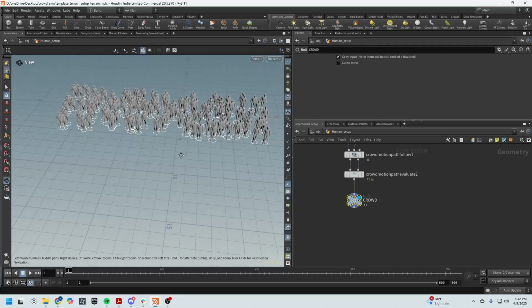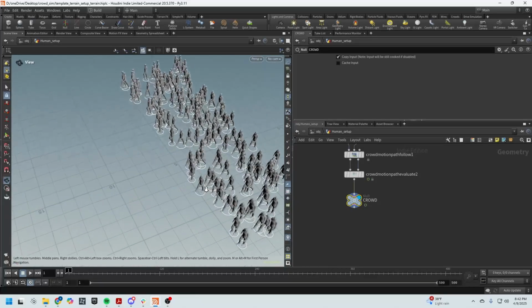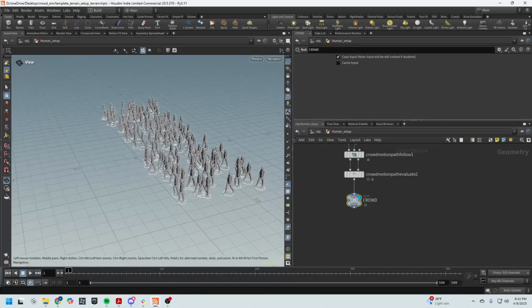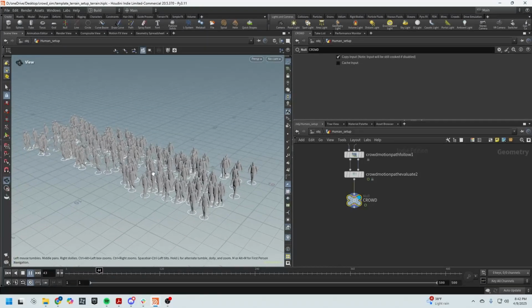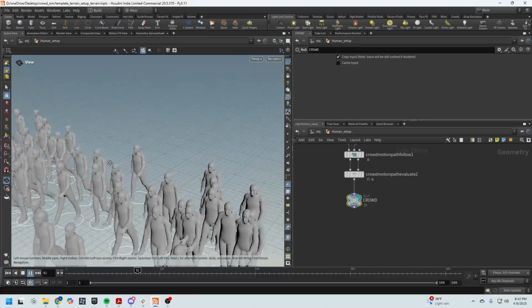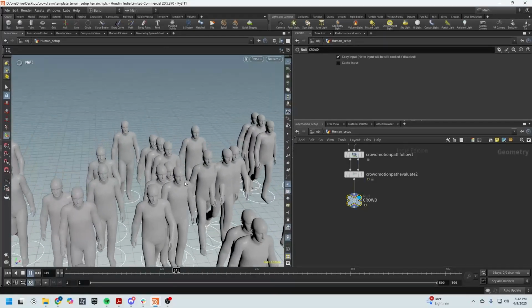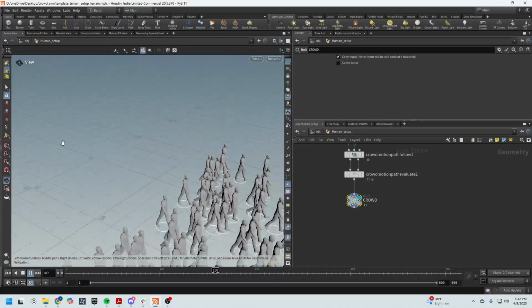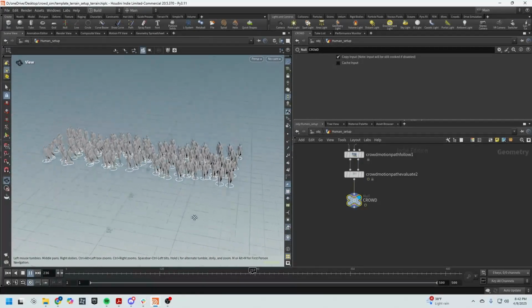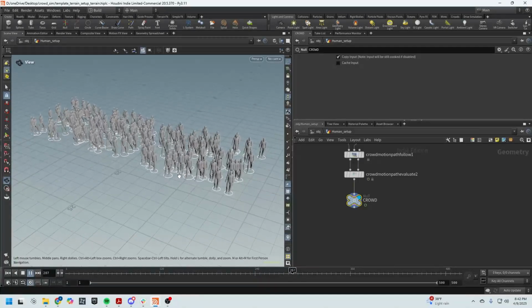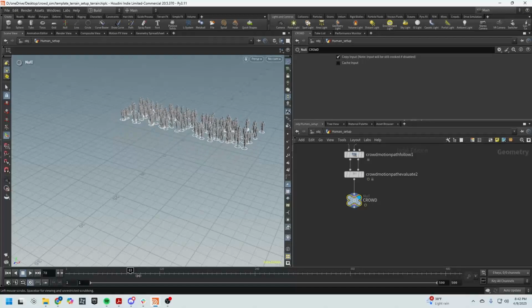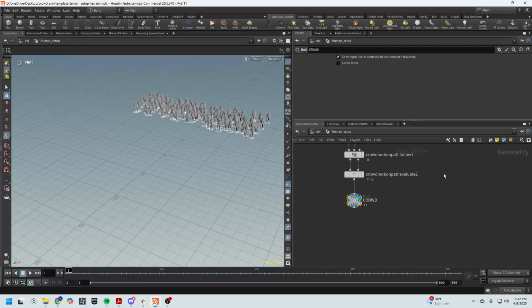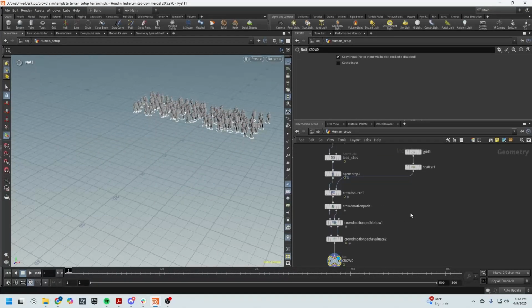And all of these little short tutorials are about getting crowds to look good at distance. Next week we'll start talking about avoidance. Right now you can see they're kind of going into each other. There's a node for that which we're going to talk about. But this is fine for our purposes with an aerial shot of our little army here. All right, so let's make some terrain.